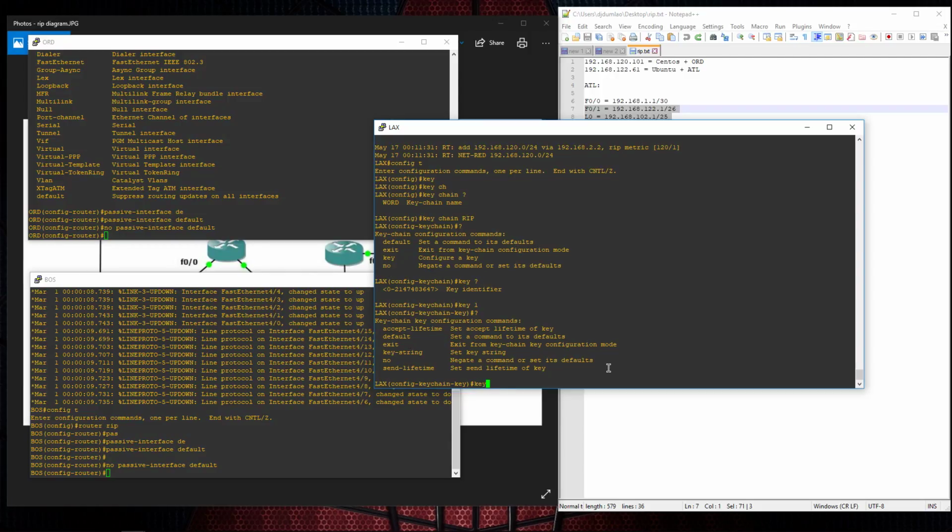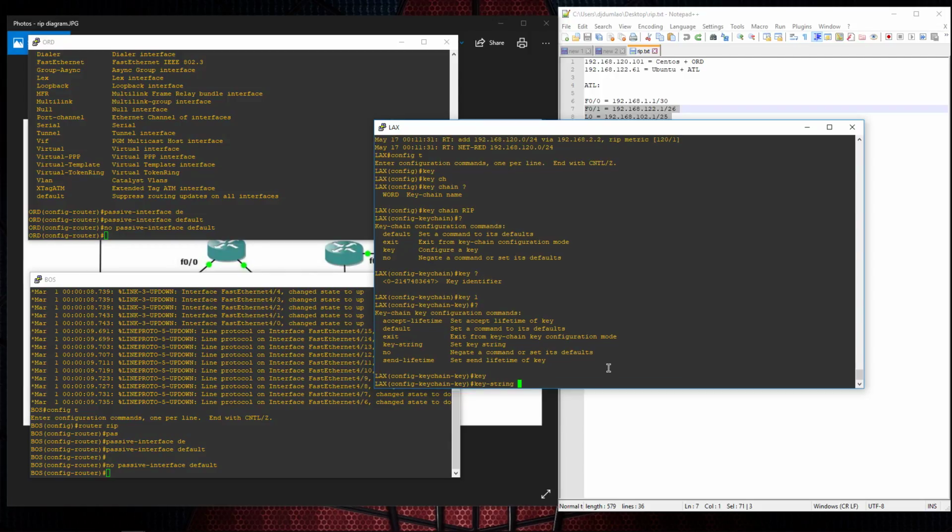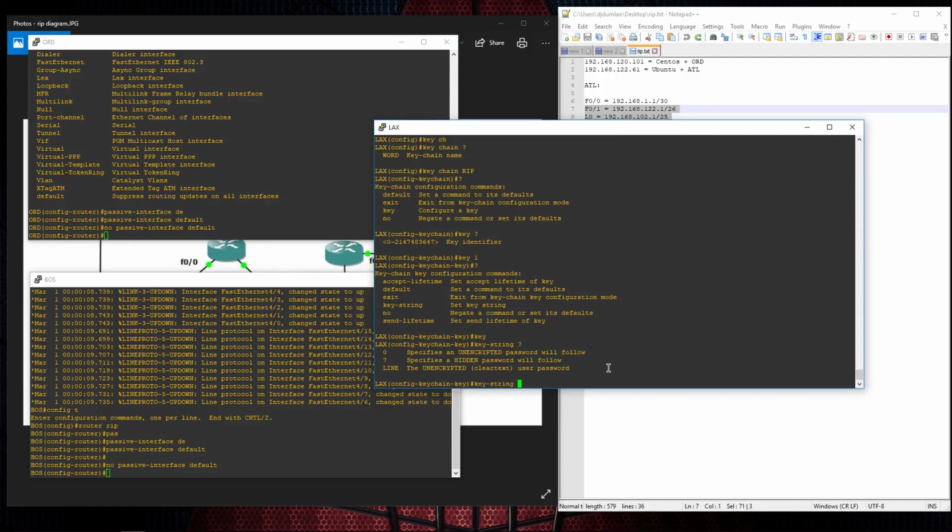So we do key string and then a password. To make it simple, we're just gonna do password.